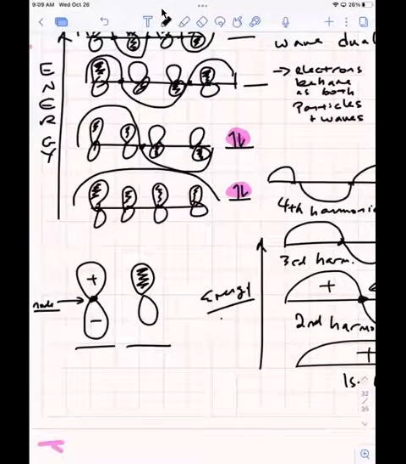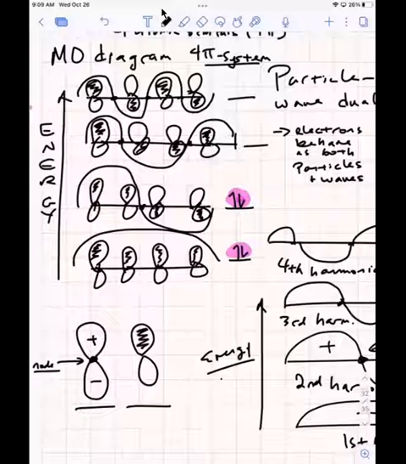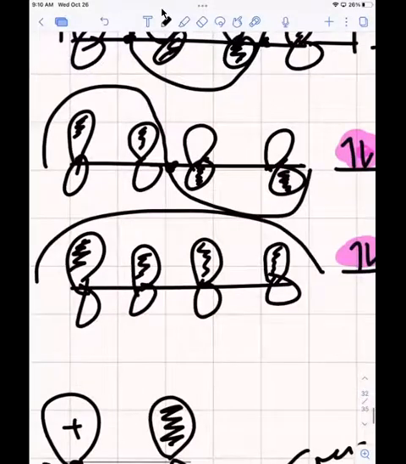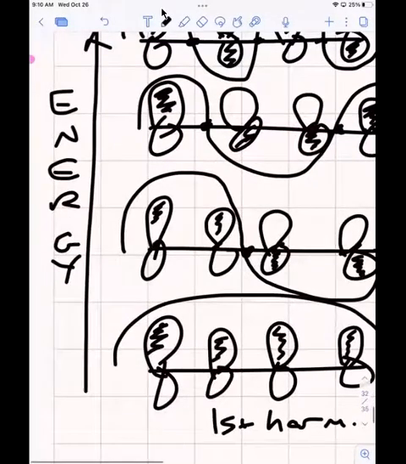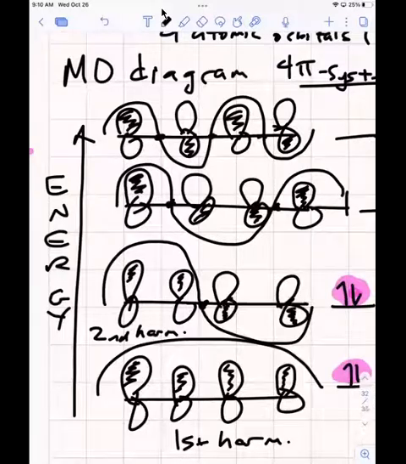So we have these 4 p orbitals and these 4 molecular orbitals. You can see that there are 4 different combinations of p orbitals, and as energy increases and the frequency of the wave increases, the orbitals change, right? So in the first harmonic, all the orbitals have the same sign. Second harmonic, which is up top, in the second harmonic, the wave passes through zero once, so there's a sign change for your orbitals.